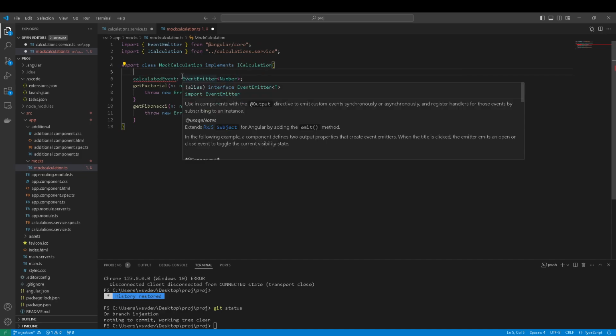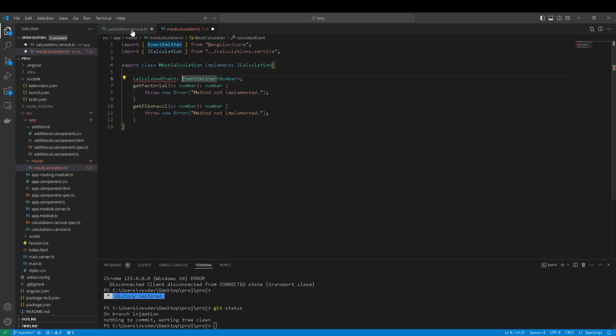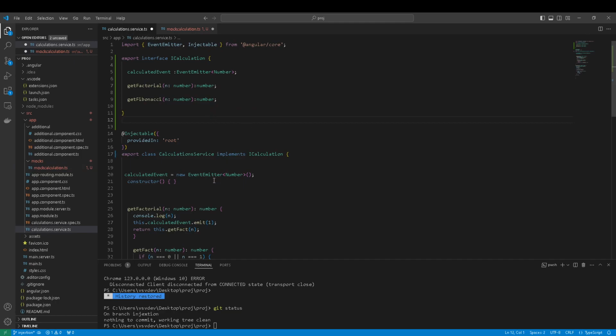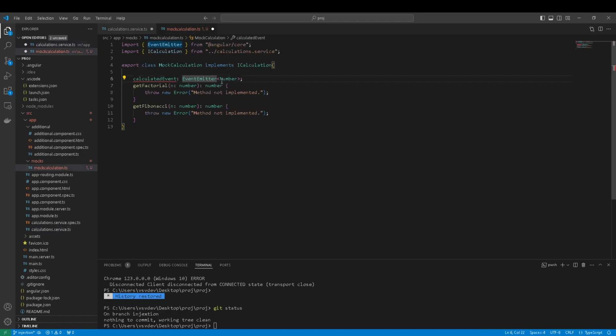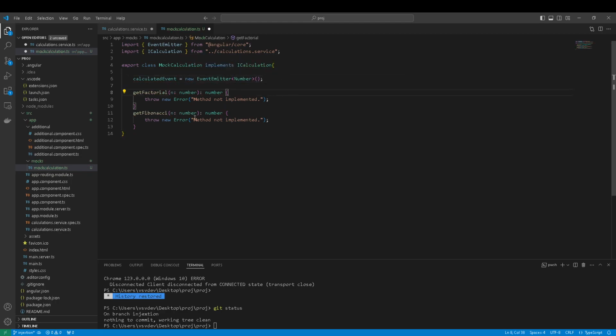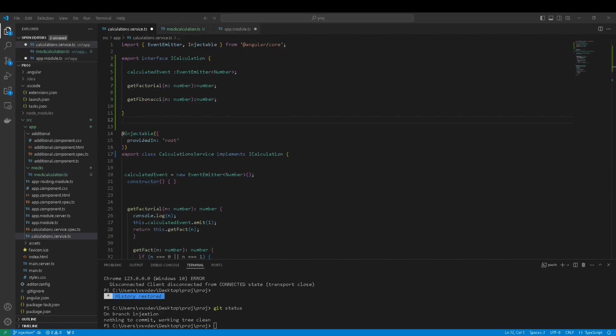So here we can copy paste this. Okay, and we have the methods without implementation. So okay, we have created it.